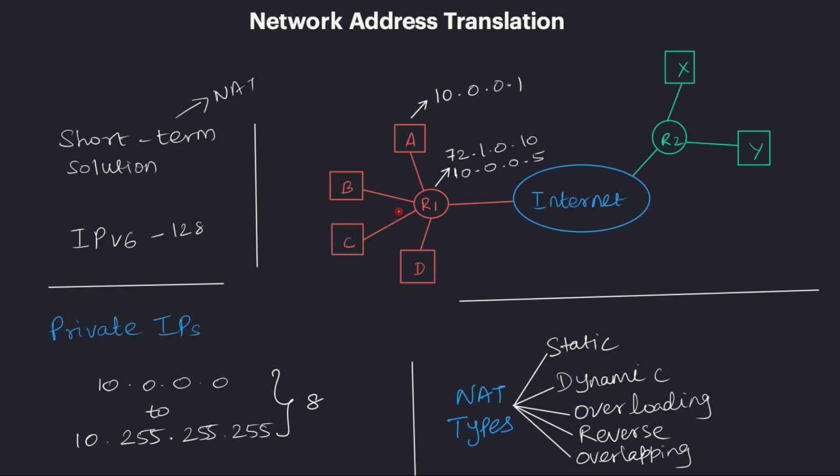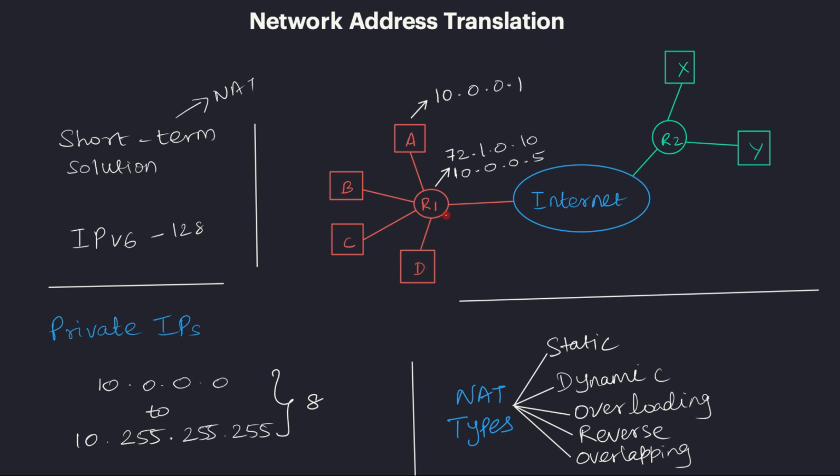Now, like I previously said, because this is private and we use private IPs, none of these devices are accessible from the internet, as in anyone cannot access these devices from the internet, and likewise these devices cannot access anything on the internet either. But that's not going to solve the problem, right? We wanted to access the internet as well.